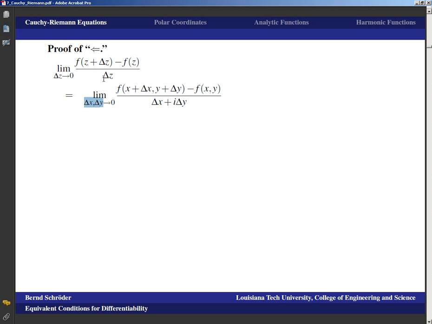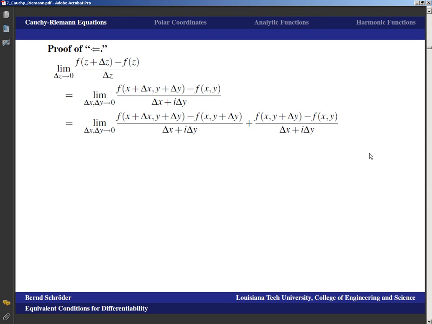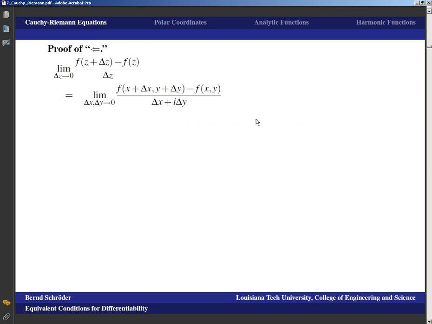And then we have that z plus delta z is x plus delta x plus i times y plus delta y. And again, we're already going to the real variable picture where we look at this as a function of two variables. z is x plus iy, so we get x, y here, and then delta z is delta x plus i delta y. Okay, so what do we have here?